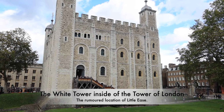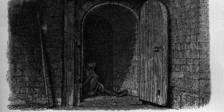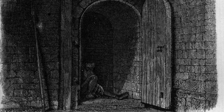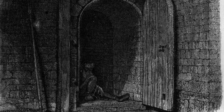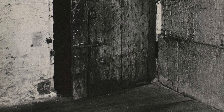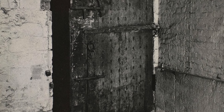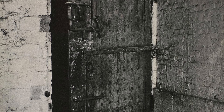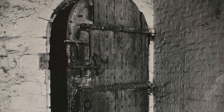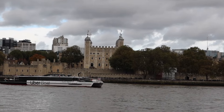Guy Fawkes was the most famous inhabitant of Little Ease. He was locked up inside the tiny cell to help extract information about the Gunpowder Plot that he had been so instrumental in. Fawkes was racked very severely, and it is also considered that he was placed into Little Ease — for some time this was known as his dungeon. The small cell would have forced him to crouch over for a significant time, placing further aches and strain on his body, which had already been wrecked by torture. One of the toughest aspects of Little Ease was the psychological punishment: prisoners did not know what time of day it was, how long they had been locked up, or if they were ever going to be let out. The cramped conditions would cause excruciating issues to the limbs and back.